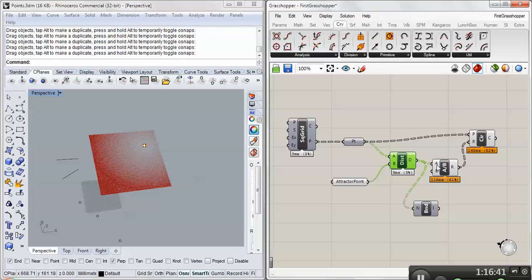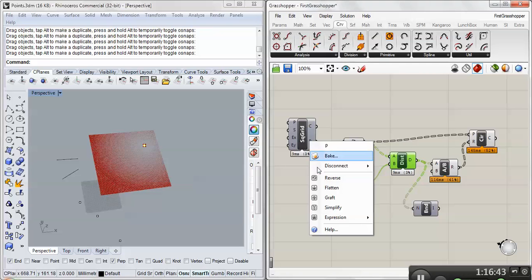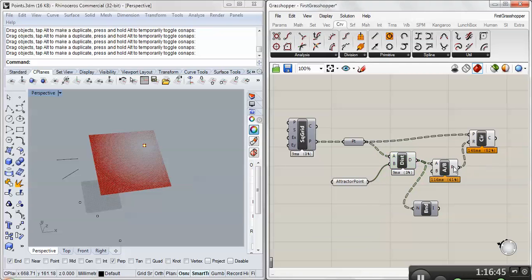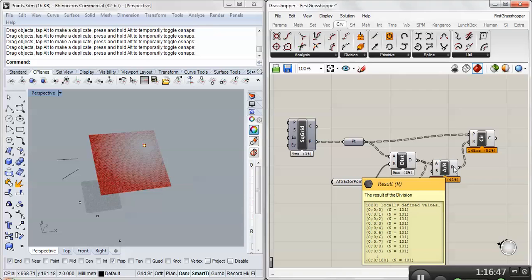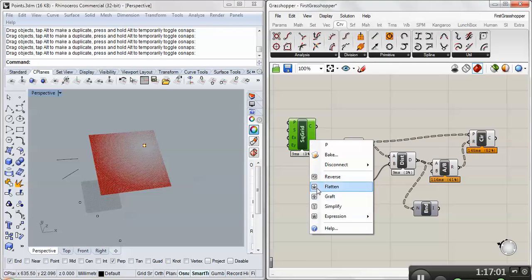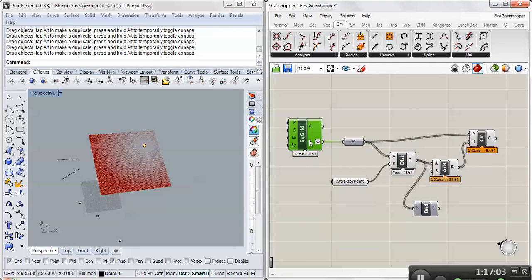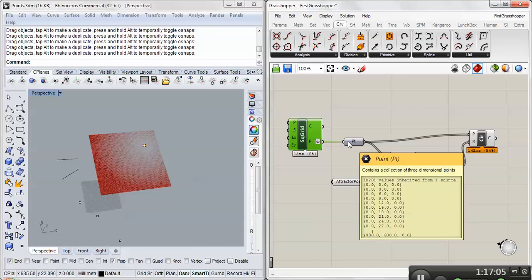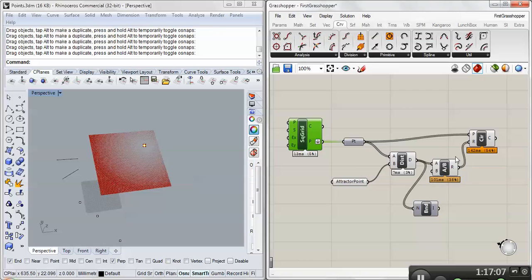Right here, it doesn't hurt to flatten this. It just shows us, because right now you can't see past. The only thing it shows in the screen is just how it's creating different lists of those data. And what it does here is it's basically storing the information row by row, if you cared later to go back row by row and affect it. So I'm going to leave it flattened here, right-click, flatten, just so that it is visible.